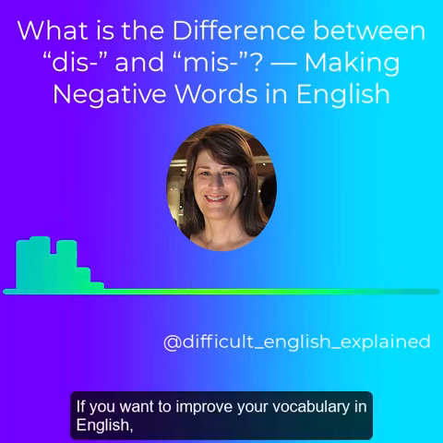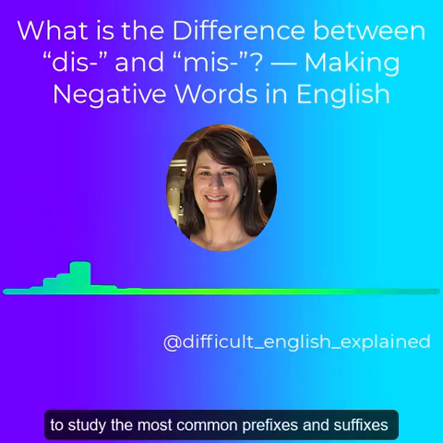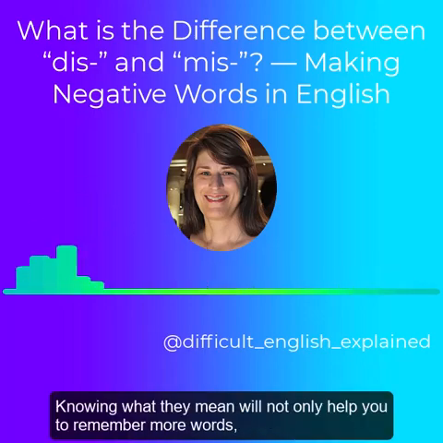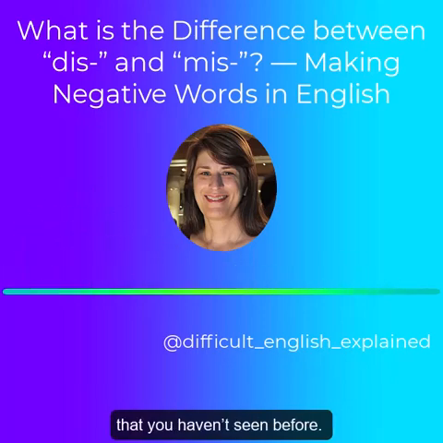If you want to improve your vocabulary in English, one of the best things you can do is to study the most common prefixes and suffixes for English words. Knowing what they mean will not only help you to remember more words, but it will also give you the ability to guess the meanings of words that you haven't seen before.